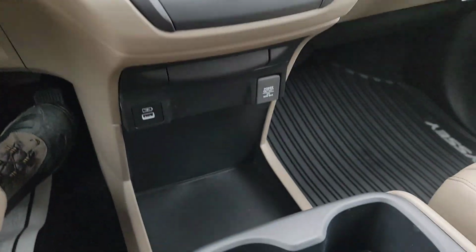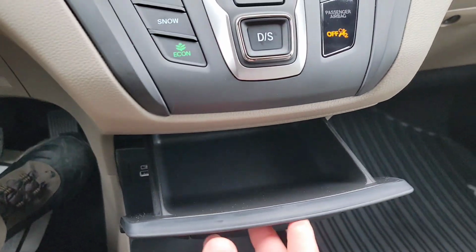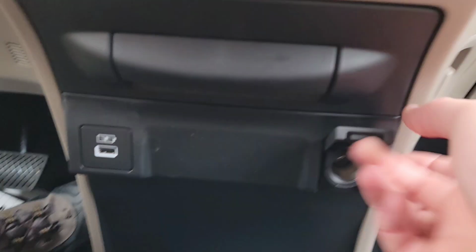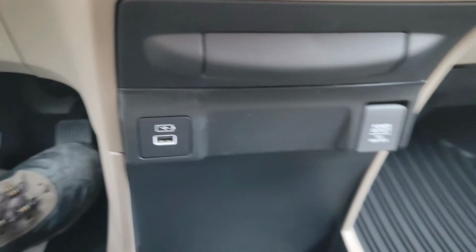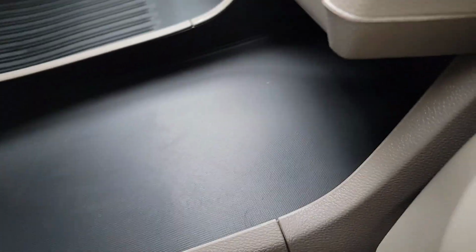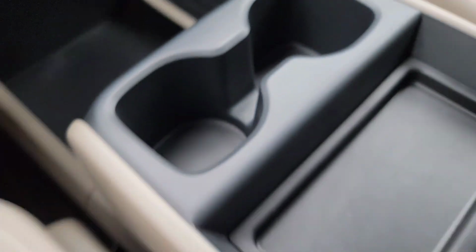All right, I'm going to put that back in park. We're going to come right down here. We got some additional stuff. Got a little tray action. Hide your quarters. My 6-year-old son cannot steal those bad boys anymore. You're going to have a 12-volt plug-in and USB right down here, and whatever else is in a kind of catch-all. It goes in pretty deep. If I can bend that way, you might just have to go out there and check it out yourself.